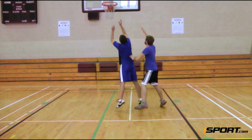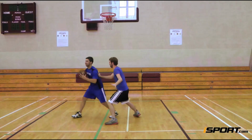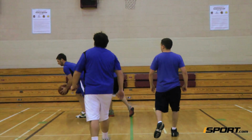Once you've secured the ball from the defense, look up court to move the ball. Quickly pass the ball to a teammate, but don't force it. Use your pivot foot to protect the ball, and only dribble if you need to separate yourself from the defense.